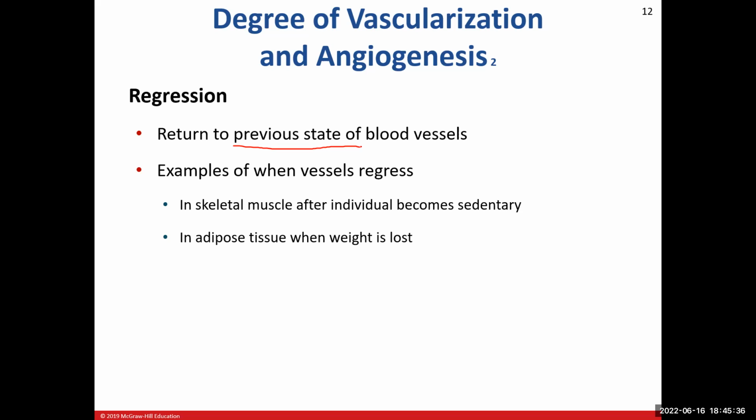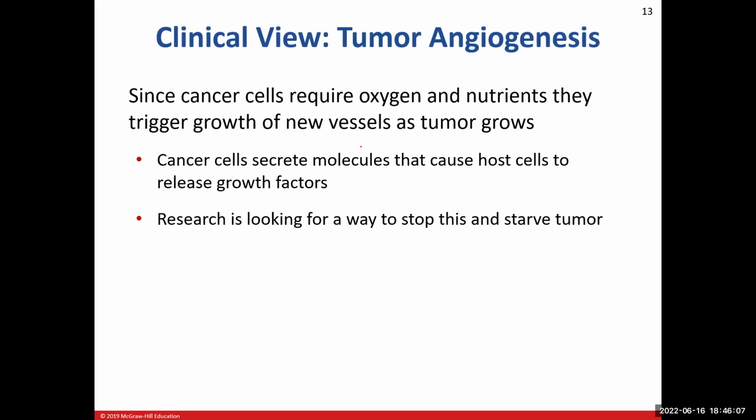And the same thing with adipose tissue, right? Maybe somebody has gained a lot of weight because they were sick or injured. And so they get healthy again and they start to lose that weight. And so they no longer have all that adipose tissue there. So what will happen is they don't need those blood vessels to supply that tissue because it's no longer present or as much. And so the blood vessels in that area start to regress and eventually go away.